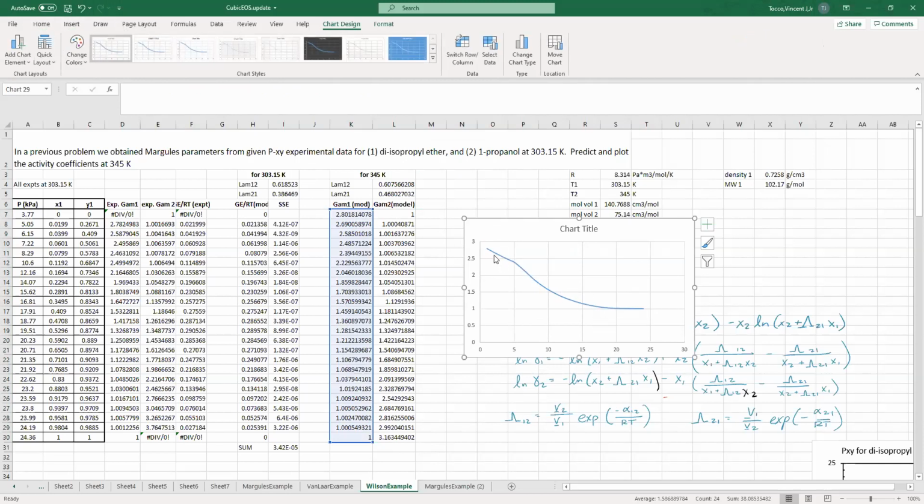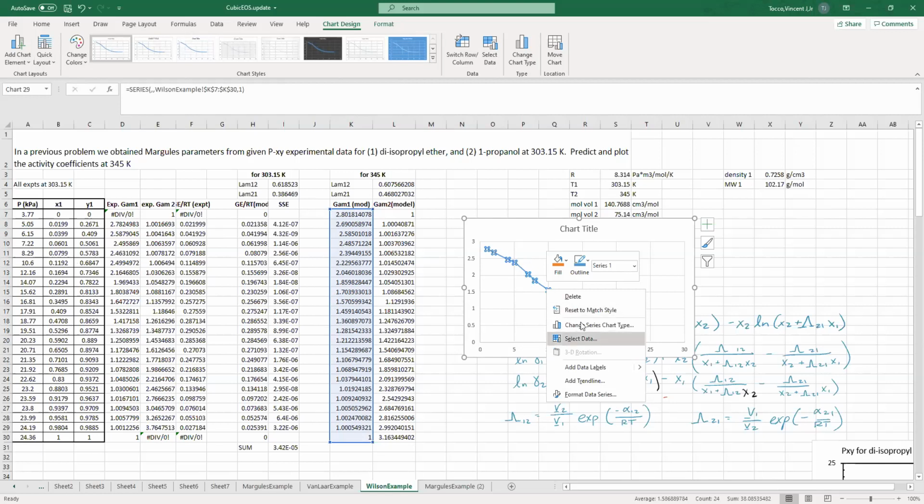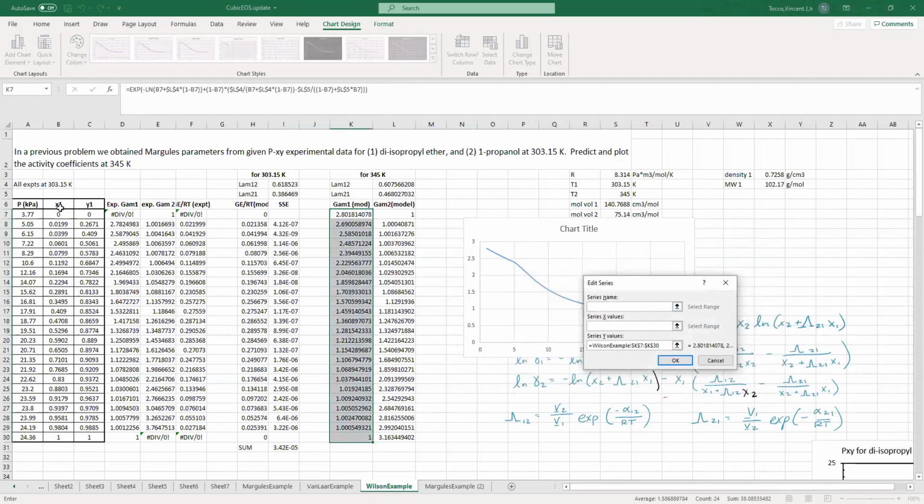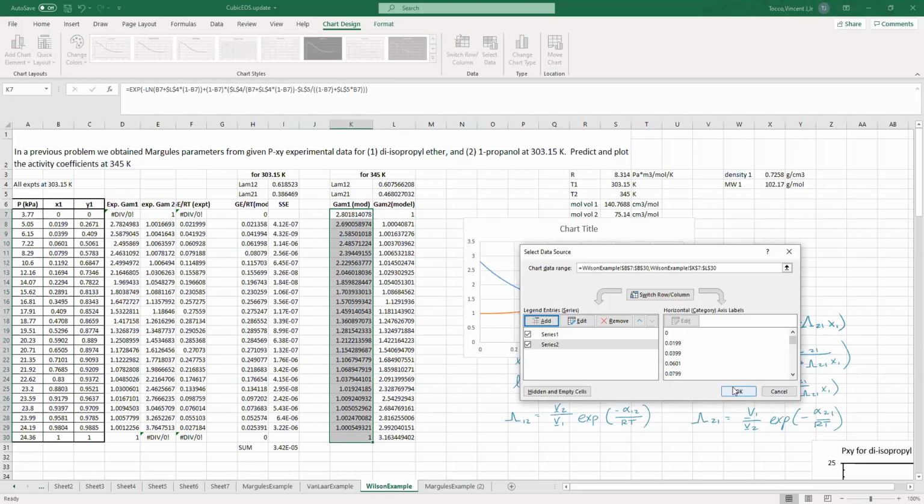Oh, I know why it looks like that. Try and see if you can guess why it looks kind of disjointed like that, or weird or lumpy. It's because whenever you plot in Excel, it plots it against the index of the data point. So my x values need to be the x values that I'm taking, not 1, 2, 3, 4, 5, so on and so forth. So select data, edit. I'm going to put the series x values there, and that's going to make it smooth. Add series x values, and add series y values for gamma 2, and that is looking good.